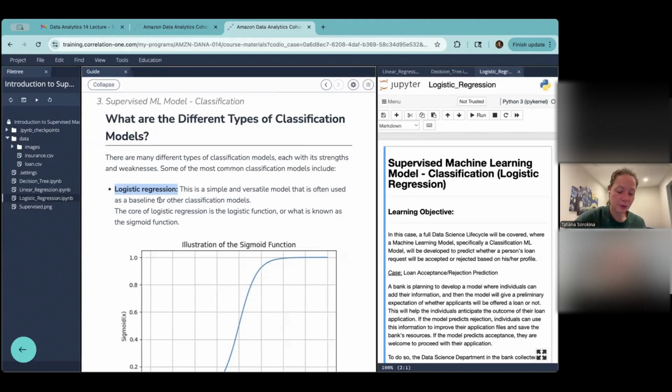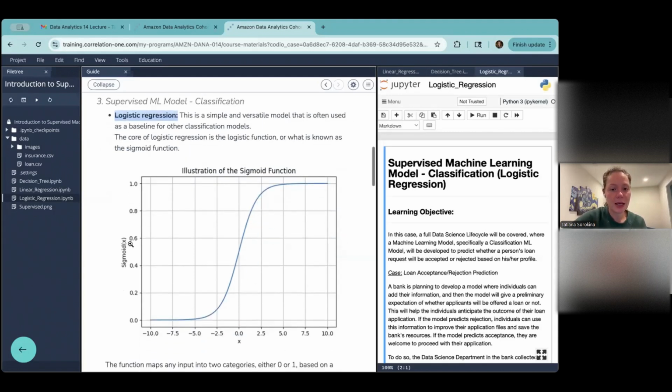When you have multiple categories, you can use something like decision trees, which I'll talk about in a second. You can use something called multinomial regression models, and so on. But logistic regression is the more common one. The way the function of logistic regression works is as follows. You have the sigmoid function, and the probability goes from 0 to 1, so it's either non-spam or spam.